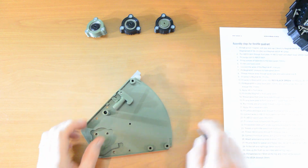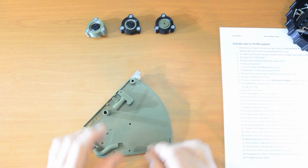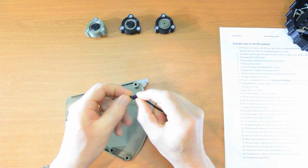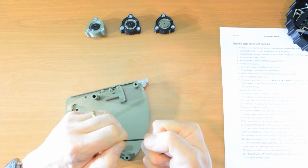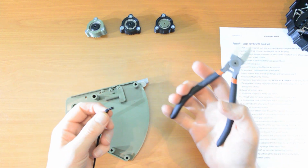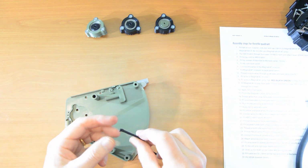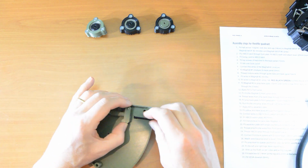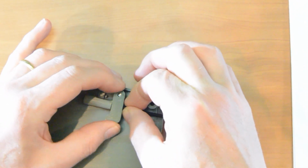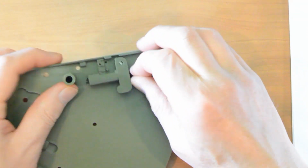Now, number 3, we're going to fit the bungee cord to the ABCO latch. Here is our bungee cord. Tie a knot in it first. Try and get the knot as close to the end as you can. There we go, that's good. Cut the end off with some scissors, or these are quite handy, these wire snippers. And then thread the bungee through the latch and then through this tube which is in the front plate. There we go.